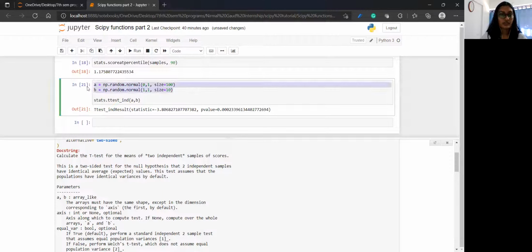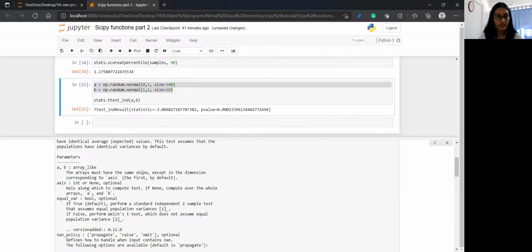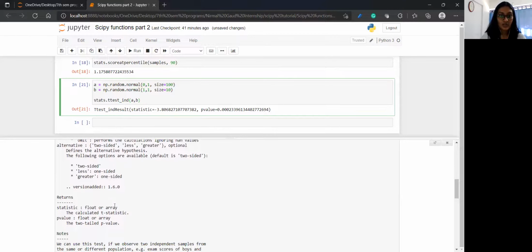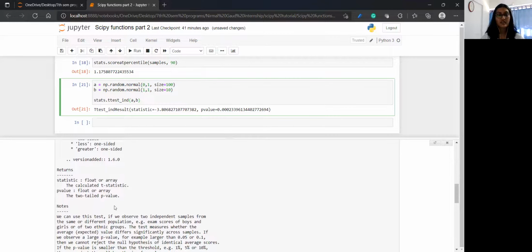These are two independent samples that we have taken, and they have identical average expected values. This test assumes that the populations have identical variances by default. These are the A and B parameters that we have given, then axis, then several other parameters, and it returns a statistic, float or array, and a p-value, float or array.